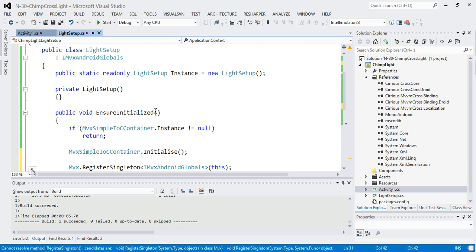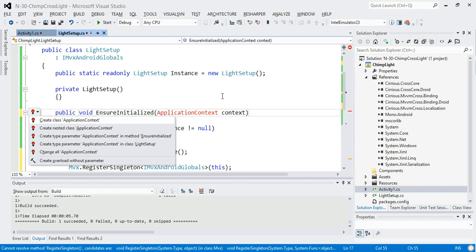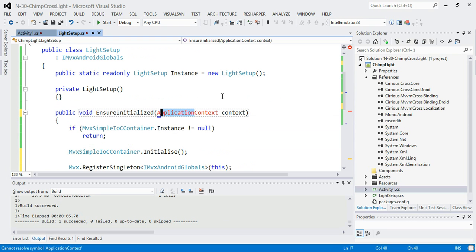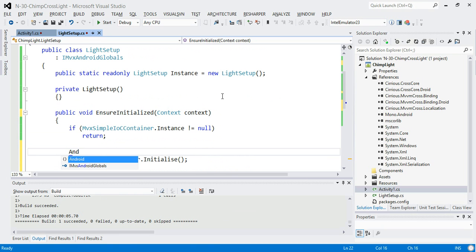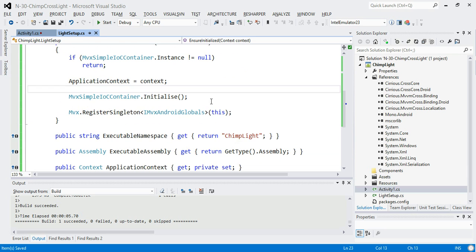So let's add that in as a parameter here. An application context is just an Android context, isn't it? Or is it just context even? Yeah. So this is just an Android thing, but it doesn't matter. So that's just setting application context equals context in here. And that just means we've set up all of our singletons.